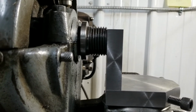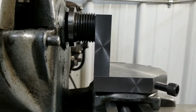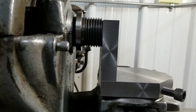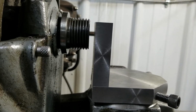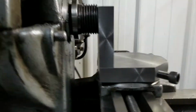That doesn't get any squarer than that. No way. That's just barely kissing it. Just barely kissing. No pressure on there whatsoever. Just boom. Just barely kissing it. That's your end result right there. Just boom. Barely touching. Oh my god. Perfect.